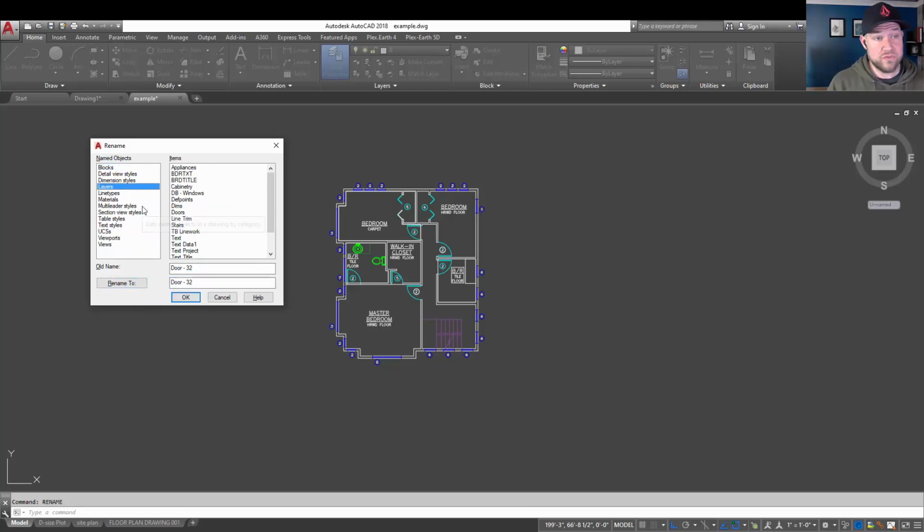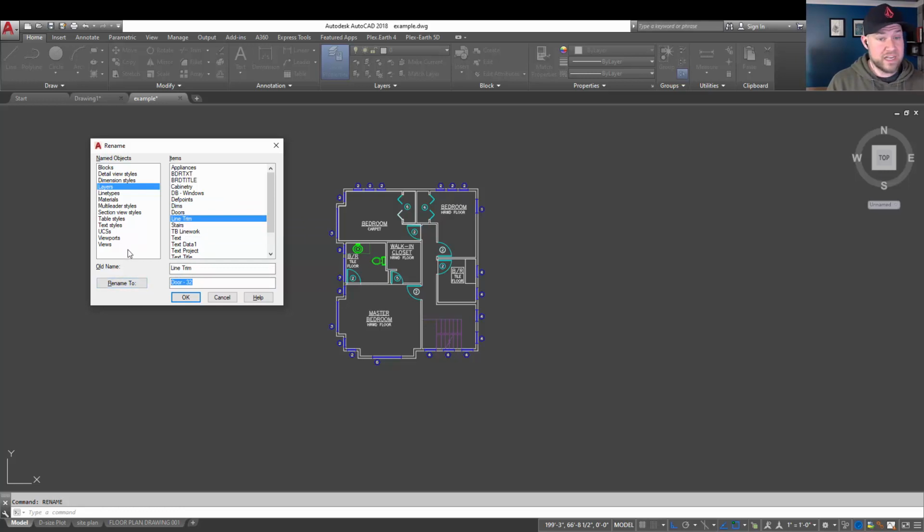Now, this is especially useful for changing layer names quickly. Maybe you have a text layer that you want to change up, or you've misnamed a layer, and this is just a quick and easy way to skim through all of the layers in your drawing, quickly rename and organize them. Maybe you want to change them all so they have, say, like a phase one or a phase two or future or existing.